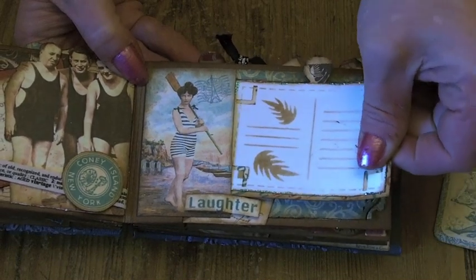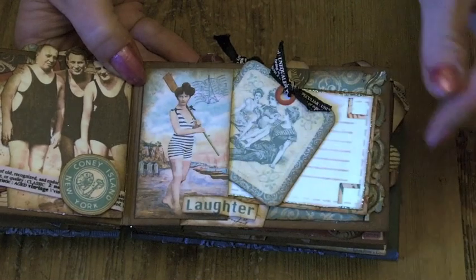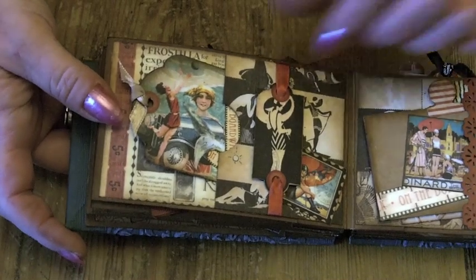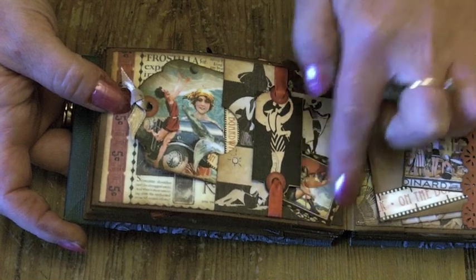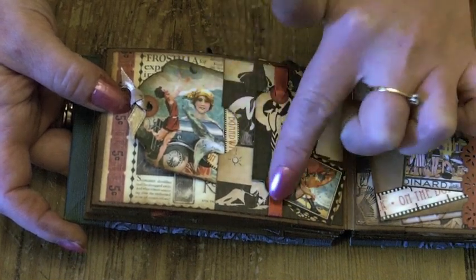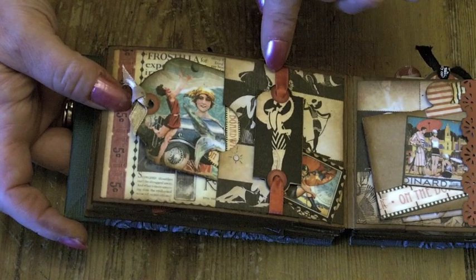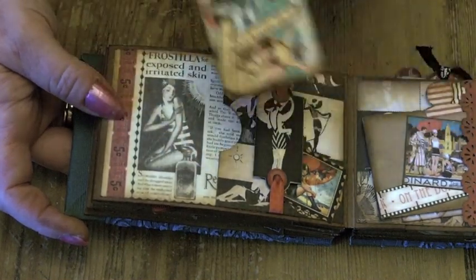And then there's another little photo mat there that just slots in over that page. I've had great fun making this — I think I like making small albums, I'm going to make some more. I made a pocket out of the paper again, I've just cut some of the pictures out of the paper and raised them up. And then raised the tag there up on some pop dots, and tied it with some ribbon. And then there's just a little tag in here for some journaling.